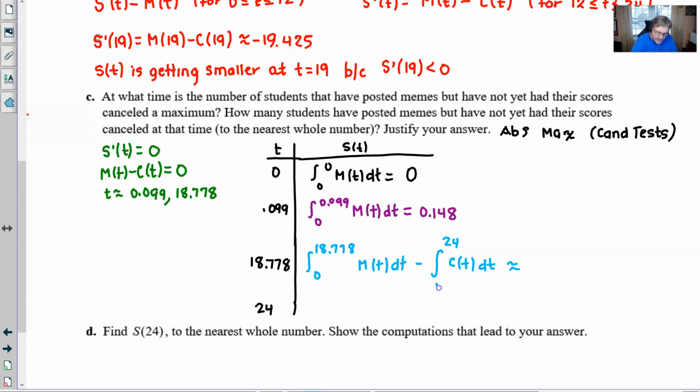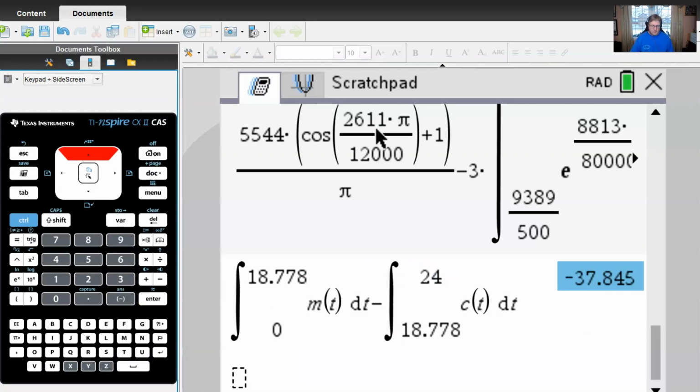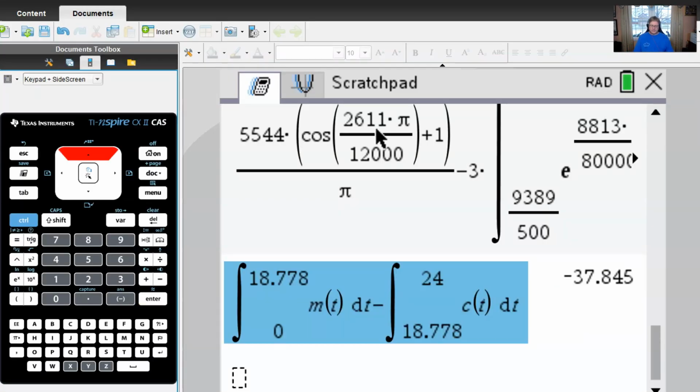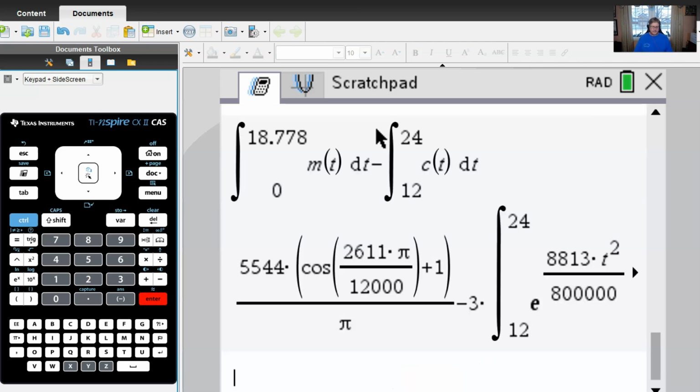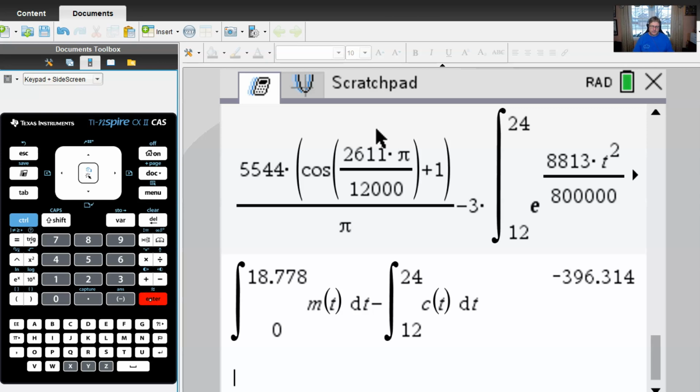That should be a 12. We don't start canceling student scores until 12. What I was computing was canceling students' scores after the 18 mark. That will certainly be a different answer. So I can go back to this, and fortunately, we can just copy that and edit it to change this lower boundary to our 12. Now I'll hit Control Enter to get an approximation.